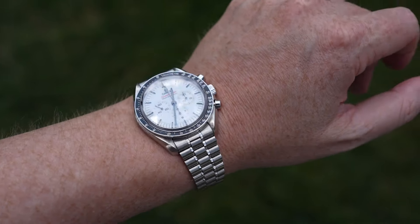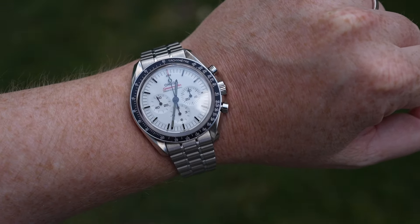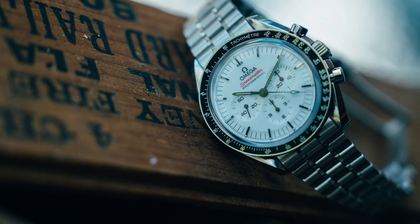This watch feels a bit more wearable than the Daytona, to be perfectly honest — a watch that would take some scratches and a bit of a beating a little better. Of course, they both have their own charm and qualities, and the lack of availability of the Daytona at retail makes it a bit of a non-issue. Still, it's an interesting comparison, and perhaps Rolex could even learn a thing or two from how this watch has been executed. I think this is an excellent take on the white dial — I really love how this watch retains the classic Speedmaster DNA while presenting it in a new and interesting fashion. This watch is priced from $8,100.